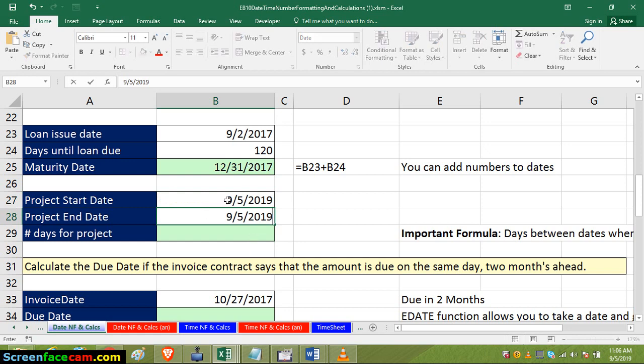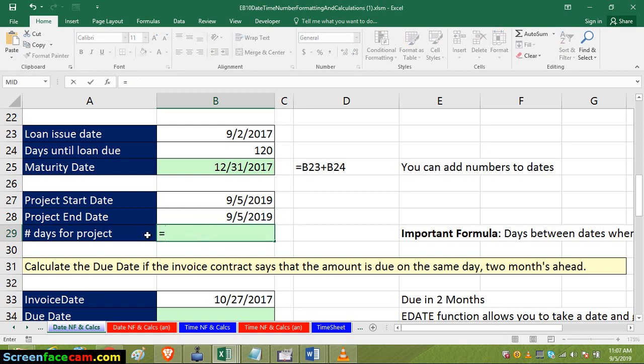Okay. So what we have here are two dates which are of the same day. So we take it that the project is starting on the 5th and is ending on the 5th. So this project is lasting for 1 day. Okay. But now, if we ask Excel, how many days is this project lasting?